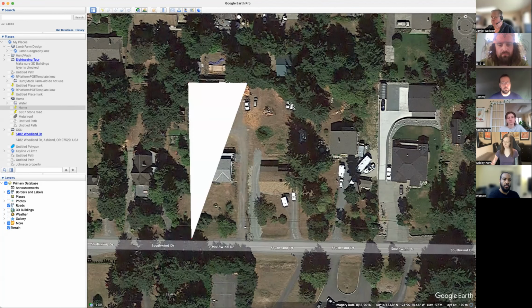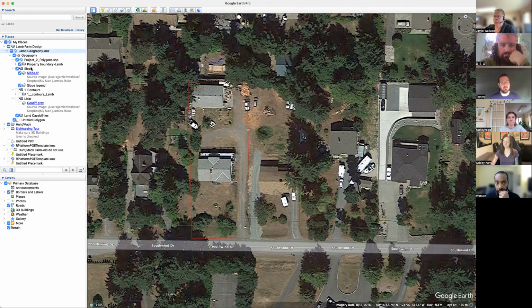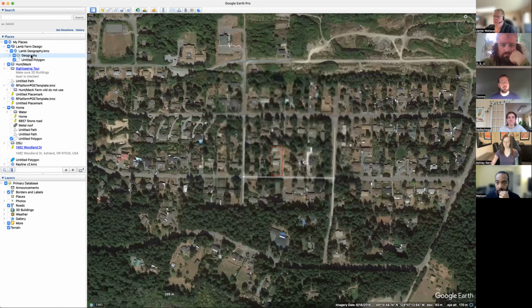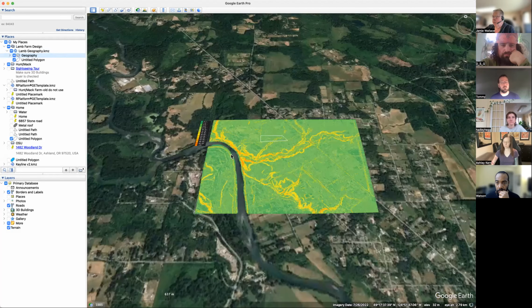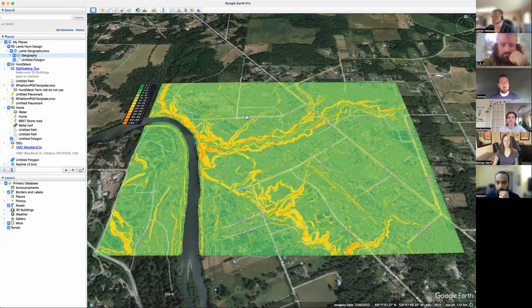I mean, we don't use Google Earth Pro for our work, for designing, but we do use it for other things. We'll show you what we do use it for here. So this project site is in white.